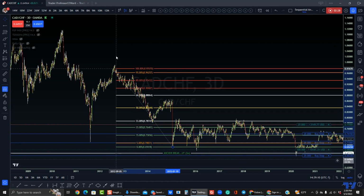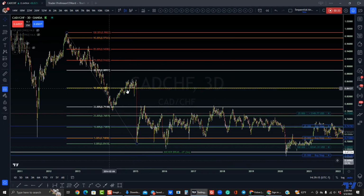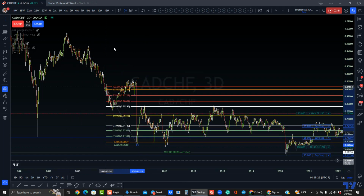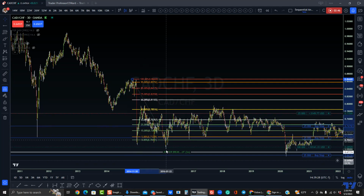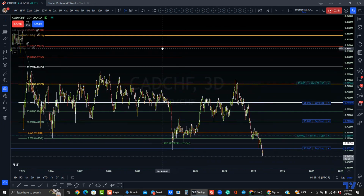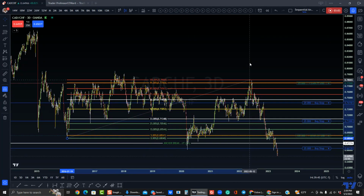Looks like, based on the way it moved, it didn't quite make 66, but it definitely made 50. So see how it's kind of proving my point? It made 50. So then I'm going to go down to the next pivot, which is this one. And then that'll make this pivot here. This one went to the 50% mark for a very long time. And this is the first time, you guys, look, now that I'm mapping it out, first time this thing came back to the pivot high.